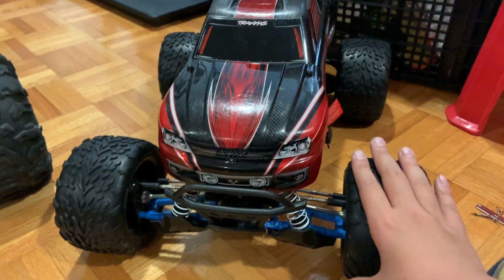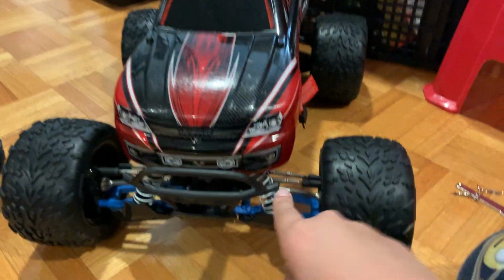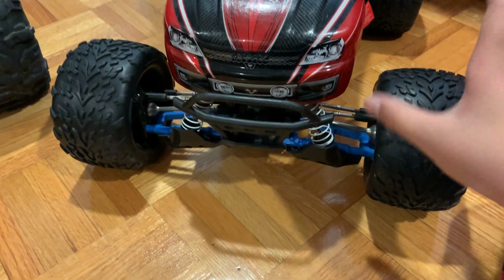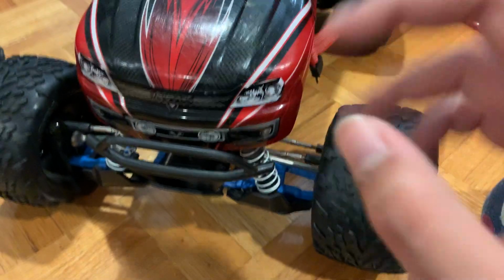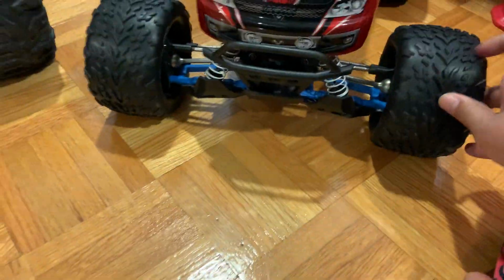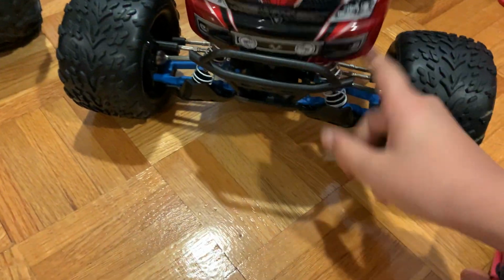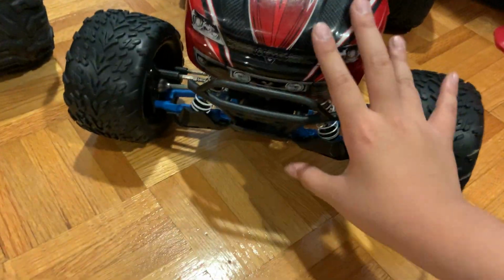Do I recommend this car? No, I do not. If you have the money to upgrade the drive shafts, okay, maybe after the drive shafts, it's okay. You may break the shocks. I haven't broken any shocks, I've been bashing a lot. So yeah, that's one thing, shocks and drive shafts. That's it.